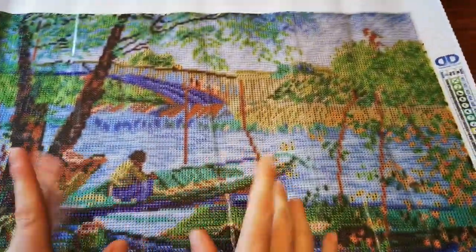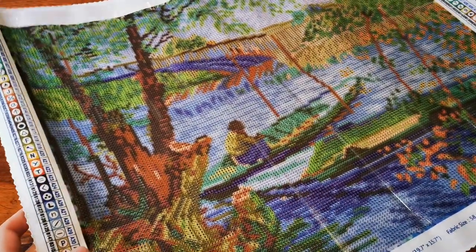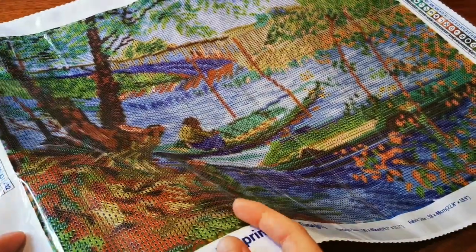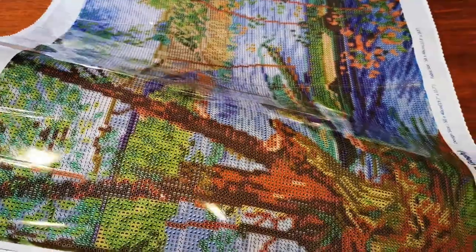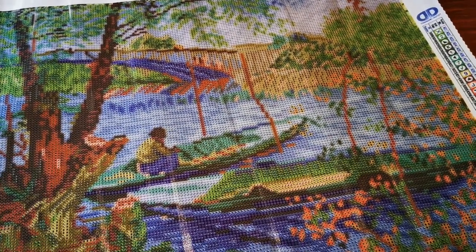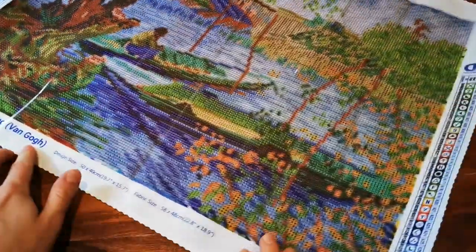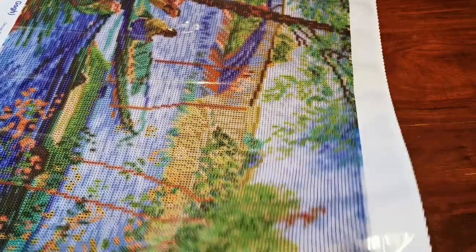I love it when ABs are scattered rather than being one patch, but scattered throughout a whole piece of the painting. Like here as well, the leaves will be sparkly, and probably here as well. So lots of green ABs, which is lovely. And then the white one is the dot. There weren't that many white ones, and I suspect it will be the sky. So I'm just checking if there's anywhere else, but I don't think so.